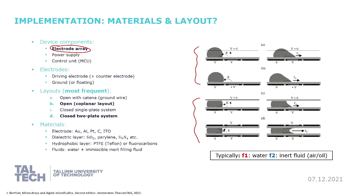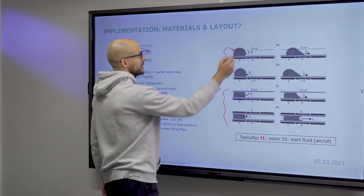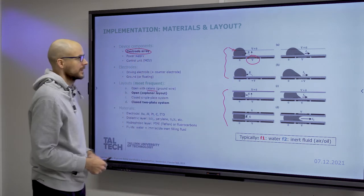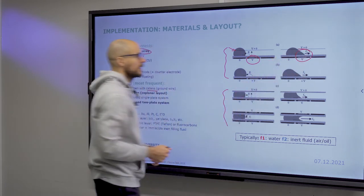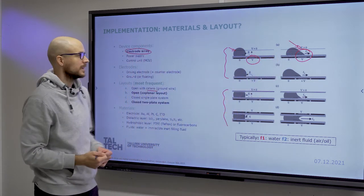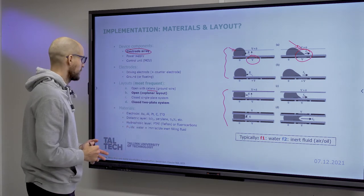The way these electrodes can be laid out is with a catenary, where you have a ground wire piercing through the droplet, and then you bias the driving electrodes and you move the biasing forward, thereby moving your droplet, as is shown here. When you activate the electrode, the droplet will extend and start to wet the activated electrode. You remember the contact angle decreases in the presence of an electric field.